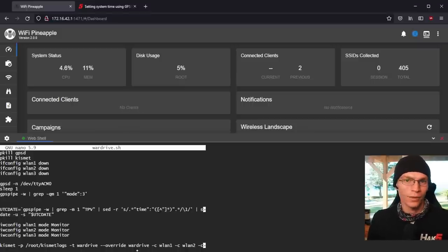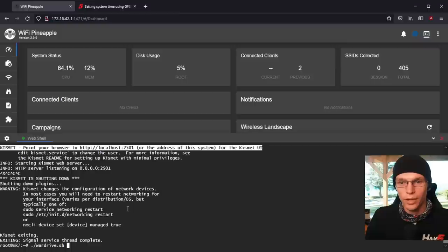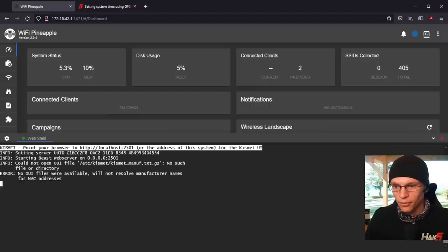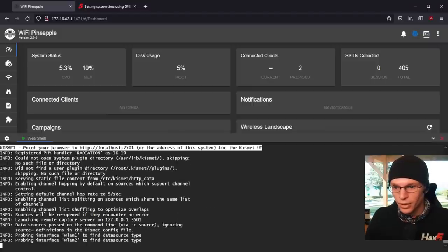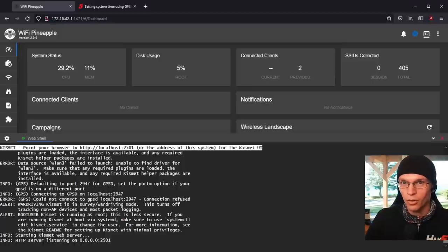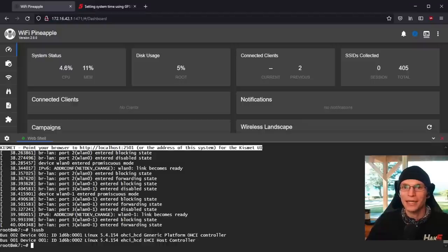I used this box for the worldwide war drive challenge this year, just prior to DEFCON, and it did pretty well — I got on the board, but there were people who picked much better quadrants, so I'm not going to boast about my position or rank. I'm going to start the script, and I currently don't have the 5 GHz module plugged in so it'll probably throw some warnings. But it looks like it will still start. Kismet is in war driving surveying mode — this turns off tracking non-AP devices and most packet logging, which means it can focus a lot more on just SSIDs that are relevant.